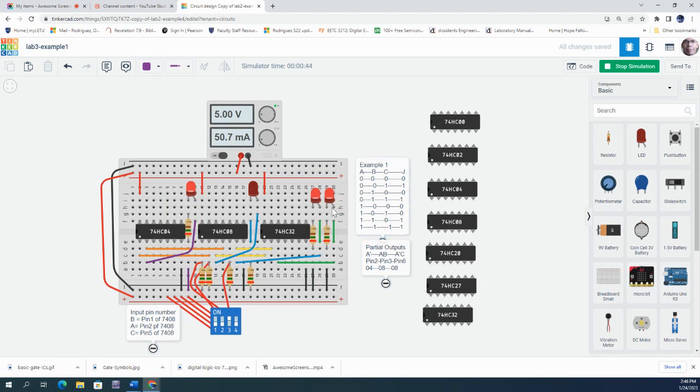So again, these are the actual outputs. I should label them. Hopefully you understand what I'm talking about. A not is this first output, A B is the second output, A not C is the third output, and J is the actual fourth output. It was hard for me to organize all this here, but anyway, that's count of 1. Let's set up the count to 2 and see what happens.